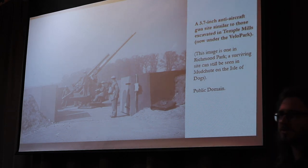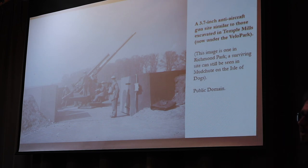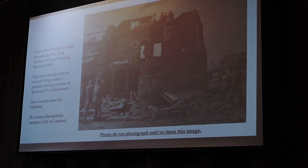And I thought as an archaeologist, I partly want to challenge that. And you can see that in some of the other hotspots and discussion about all the jobs that were here and Juliet's work. But one of the things that was less discussed about this site was after the war, it became a Cold War civil defense training village.